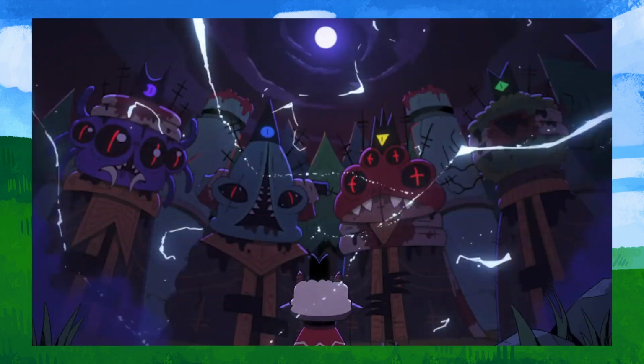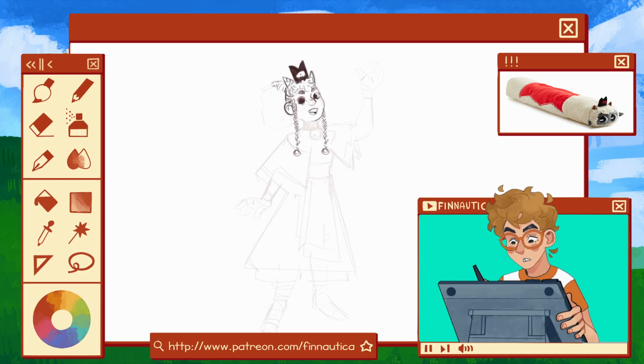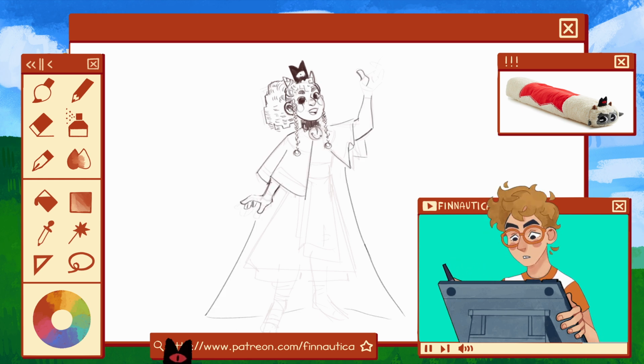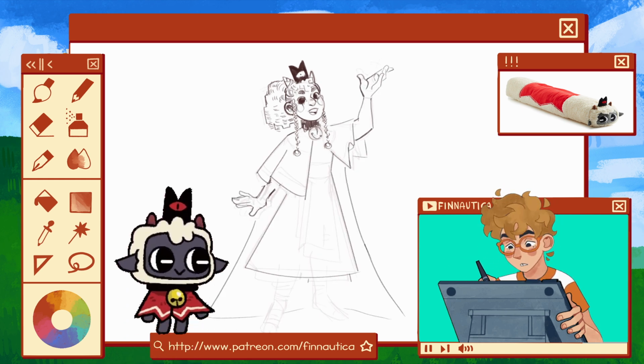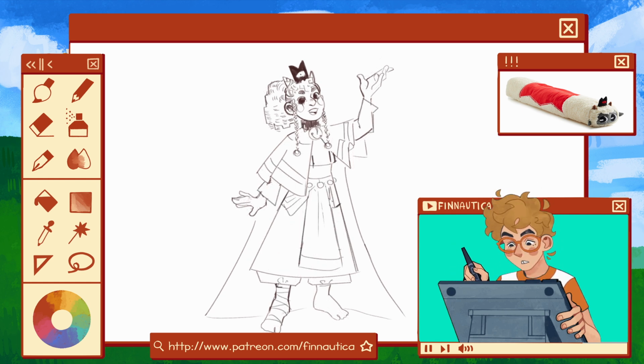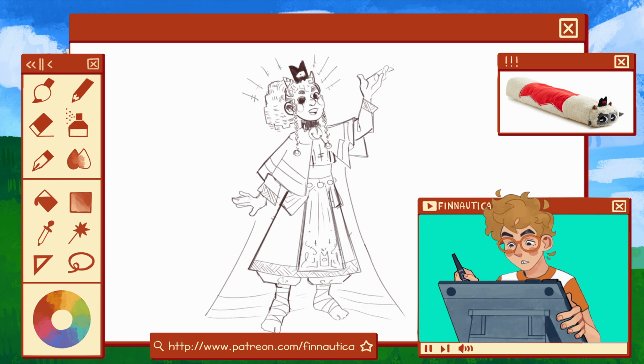antagonists from the game. I'm starting with the titular character, the Lamb, because I know most people are at least familiar with them. You've definitely seen this guy before, at least in memes. But to the people who haven't played Cult of the Lamb, let me do a brief summary. Cult of the Lamb is an indie game developed by Massive Monster.